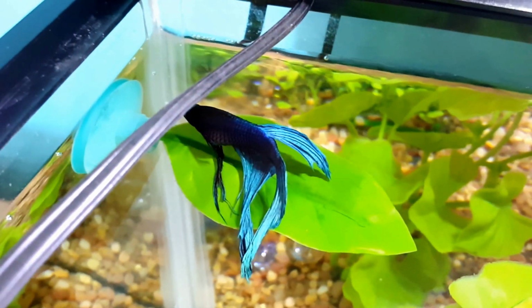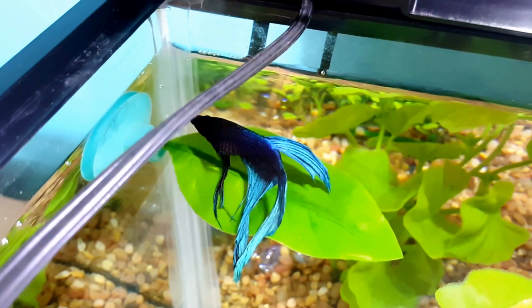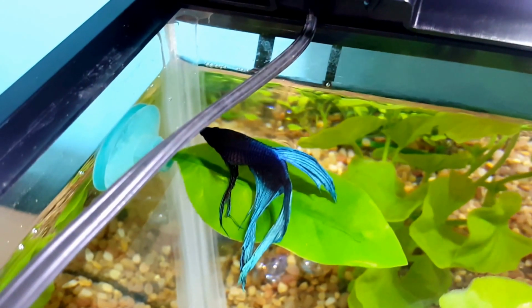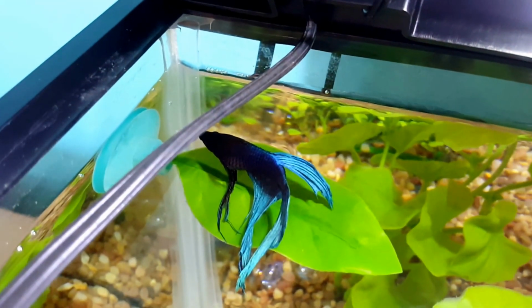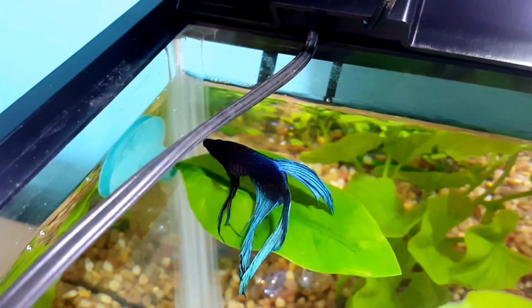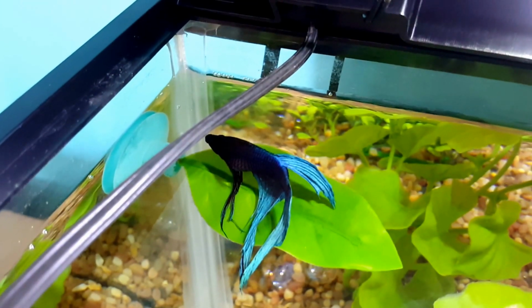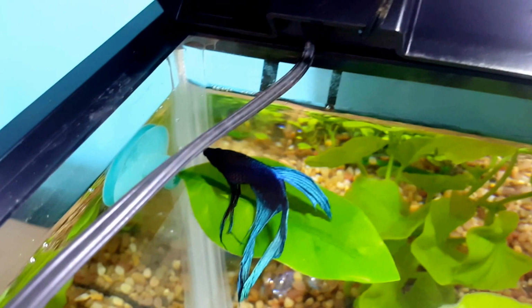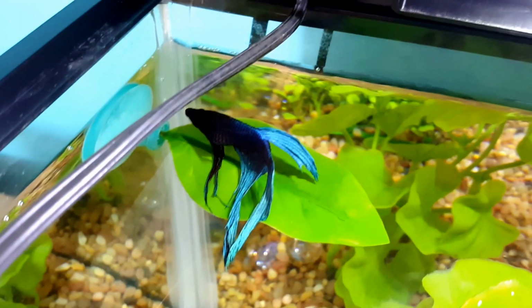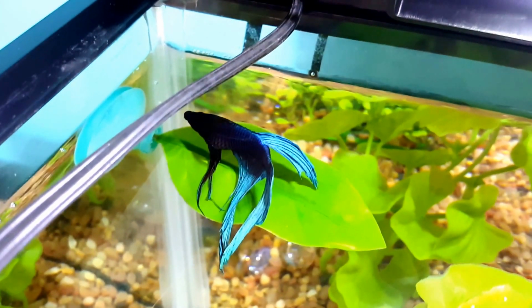So I've just been taking it very, very slowly, putting a lot of treatment in his water, and giving him 1 pellet a day just so he can have some nutrients. And I've been doing Epsom salt baths. Originally I was doing a 1 gallon bowl. I would take him and put him inside, and I would do 1/4 teaspoon or 1/2 teaspoon of Epsom salt, not aquarium salt, Epsom salt. And I would let them sit for 10 to 15 minutes.